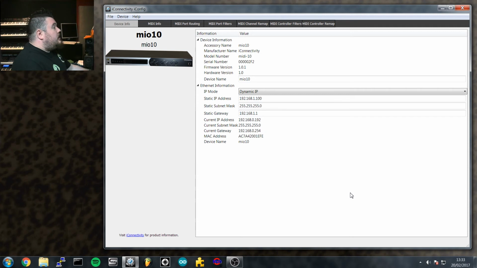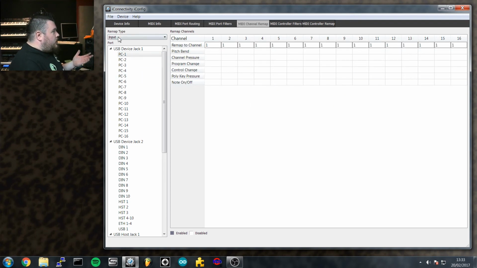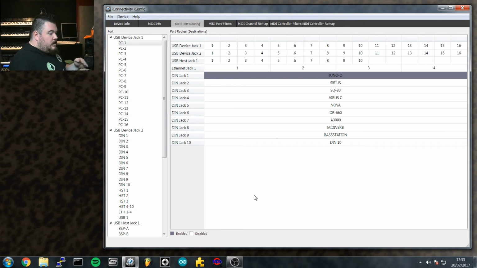However, for me, the one really big thing about this is, whilst you have the routing and the filtering and the channel remapping, where you can select any port and route it to any port, and select any port for the remapping for input and output, what you can't do is route and remap in one go.